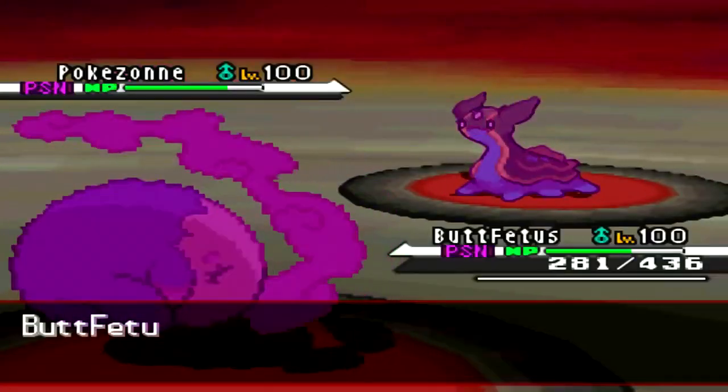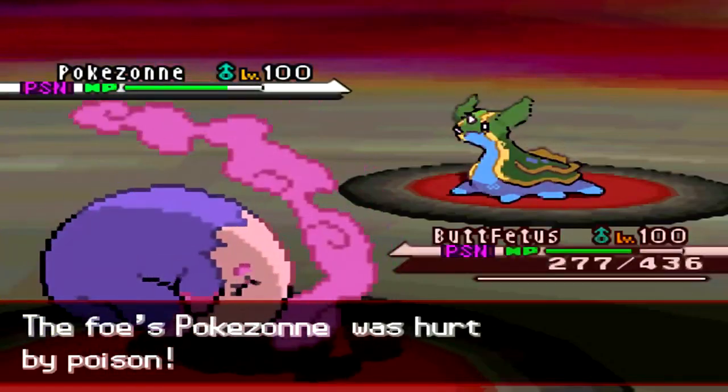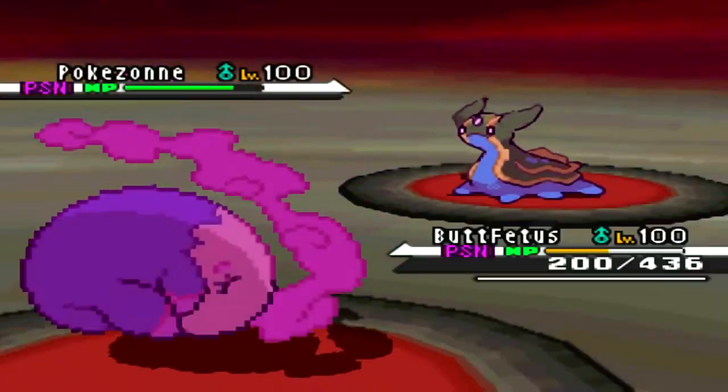Go for another Calm Mind, because I'm not scared of Uxie, as I mentioned. I'm really high on the special defensive end right now. But I'm taking a ton of Toxic damage. So he goes for a Recover, just to reset his Toxic counter as well. I'm going to fire off a Stored Power.